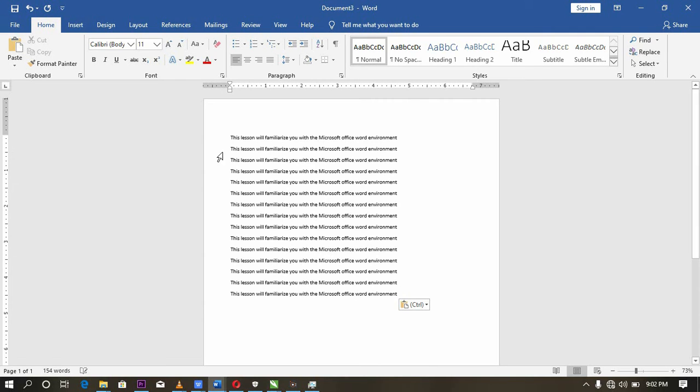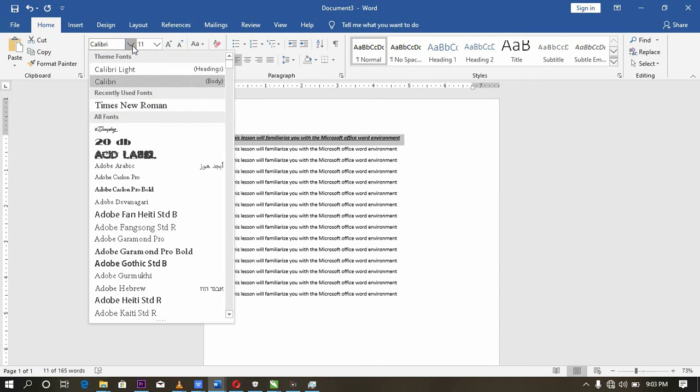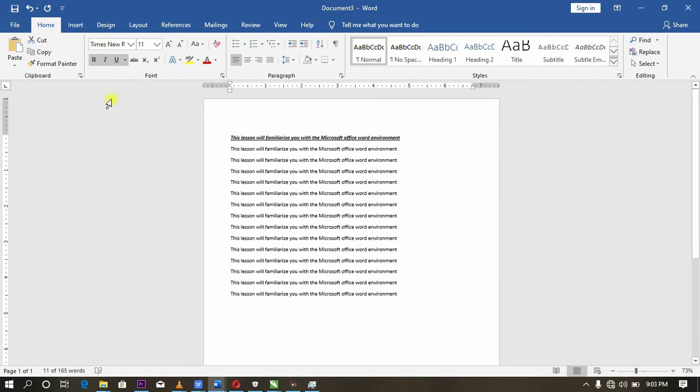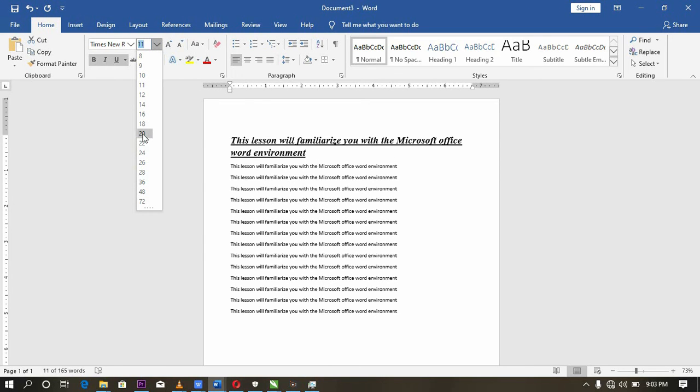Okay, now I have as many text as possible on the screen. Now there are so many things that you can do with it. You can decide to say, okay, you want to bold the text. That is done under this category of the screen, which is font. You can bold it, you can italicize it by making it slant, you can underline it, you can change the font style, which is the handwriting. You can change it to the one that suits you, something like this, and then you can increase the size of the document.